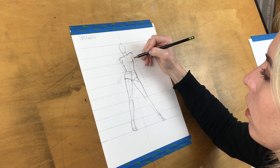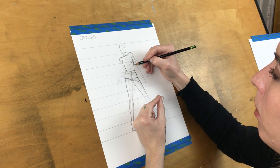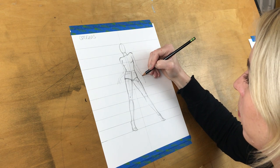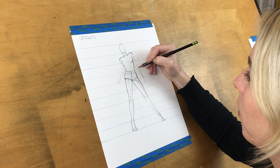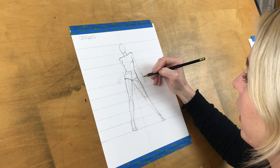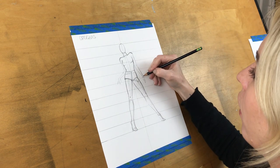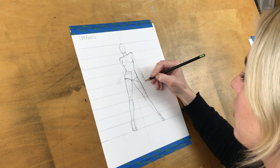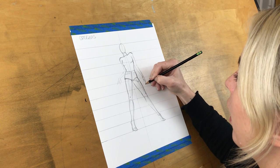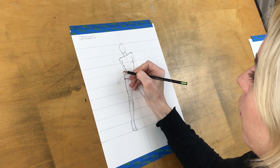Since this is for learning purposes, we're going a little more detailed. With the arms, remember you have a somewhat bigger muscle up at the shoulder, then it comes in — for a female figure the arm tends to get a little more slender in the center, then comes back out for the elbow joint. The forearm is straightforward, and then hands are universally considered the hardest to draw — that just takes practice and studying anatomy.